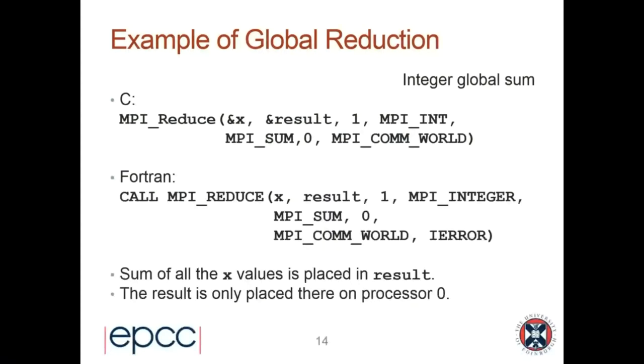So if you download a generic MPI implementation off the web and run it, it is most likely that it is wrappers around sends and receives. However, it will be using a clever algorithm. So to reduce 1,024 numbers, rather than requiring 1,024 sends and receives, as in the naive implementation of all send to a master or send around a ring, it will do a tree or hypercube based algorithm. So it will take log 1,024, which is 10. So it will be able to do it in 10 messages rather than 1,000.